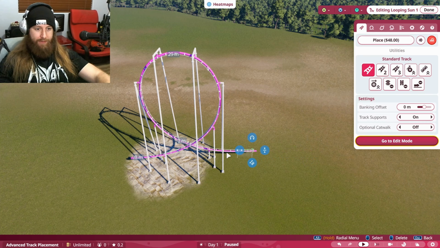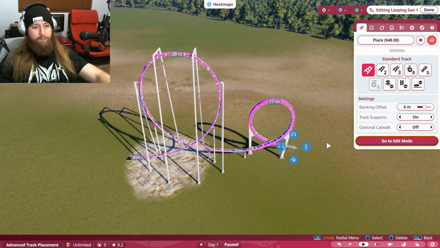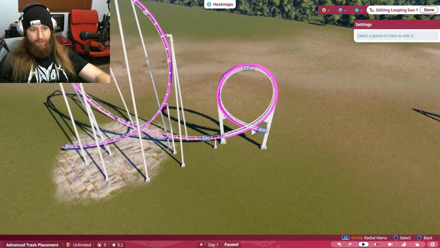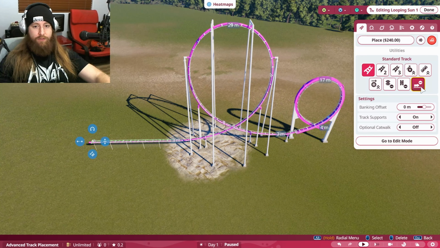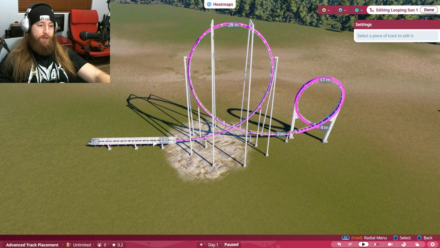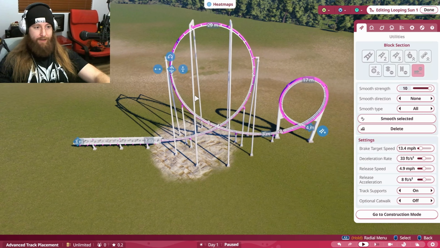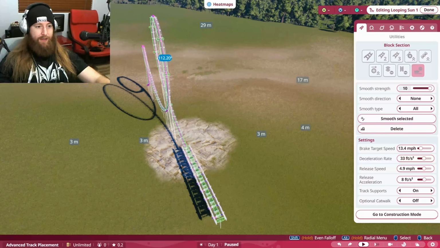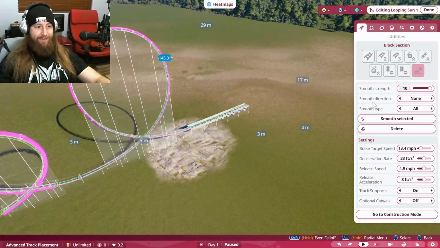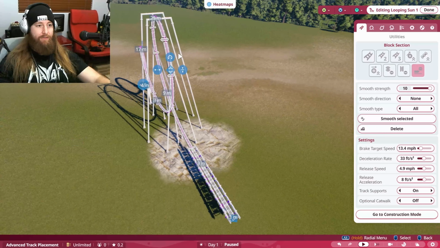I'm going to put this all the way down to 4. Just going to choose a loop, place it. I'm not going to add any extra segment at the end. So the last segment is just the loop. Now, over here, I'm just going to throw in a block section break run. And now, highlight it all, hold shift, and bam, look at that. You can just rotate it however you want.